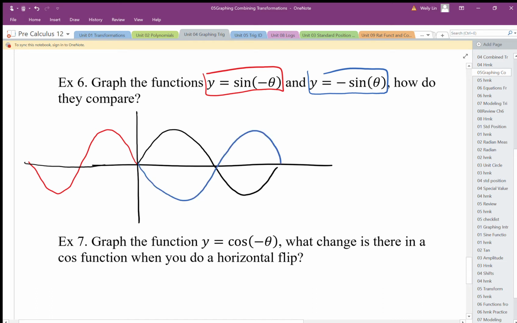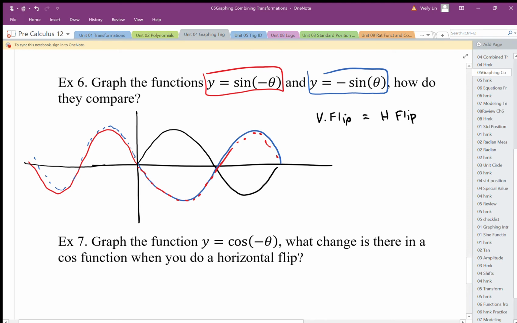Well, notice that the horizontal flip and the vertical flip, although I've kind of drawn them in a different period, that red graph flows directly into the blue graph. In fact, if I were to continue that blue graph on, it just follows the red. They are the same graph, same with the red. If I were to just follow the red graph backwards here, it's just exactly the same as the blue graph. So these are in fact equivalent. So this is in fact an identity. We can say that a vertical flip of sine is equivalent to a horizontal flip of sine.